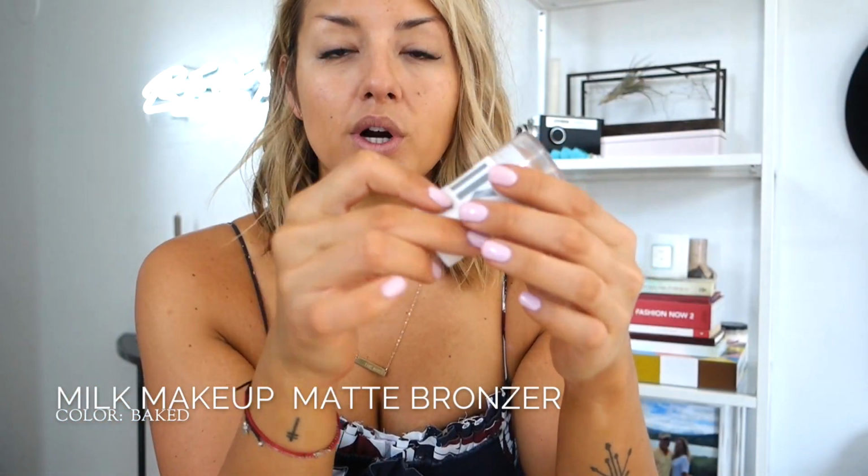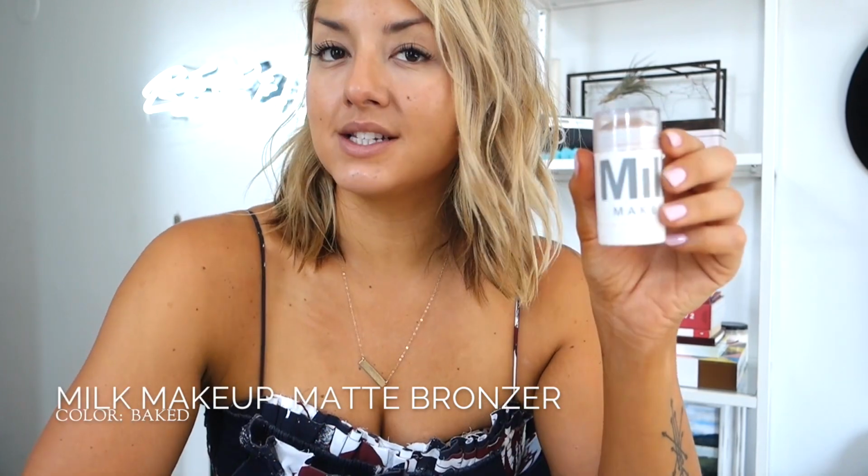All right, so that's pretty much blended. It's looking a little light under the eyes, but I'm gonna bronze it up and we're gonna be fine. So I just bought this last week at Sephora. I was looking for a stick formula bronzer that was really easy to apply, that was matte, that didn't have a lot of shimmer. And I have a big contour palette, but I only use 1 or 2 shades out of the whole thing, and it felt super wasteful to buy that again. And I wasn't totally in love with it. So I'm trying this out. I tried it for the last few days and I really, really like it.